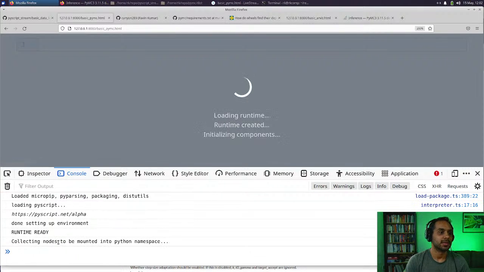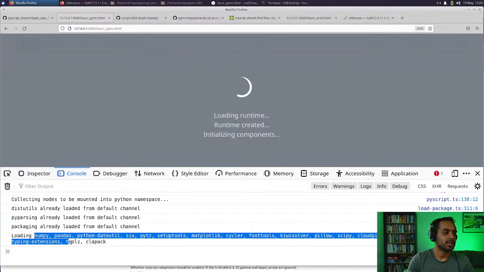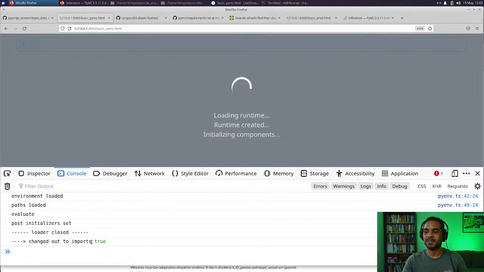That is all well and good. Here we are getting all the dependencies. It's loading the ones from the packages first. Again, this takes a bit, so just wait it out.